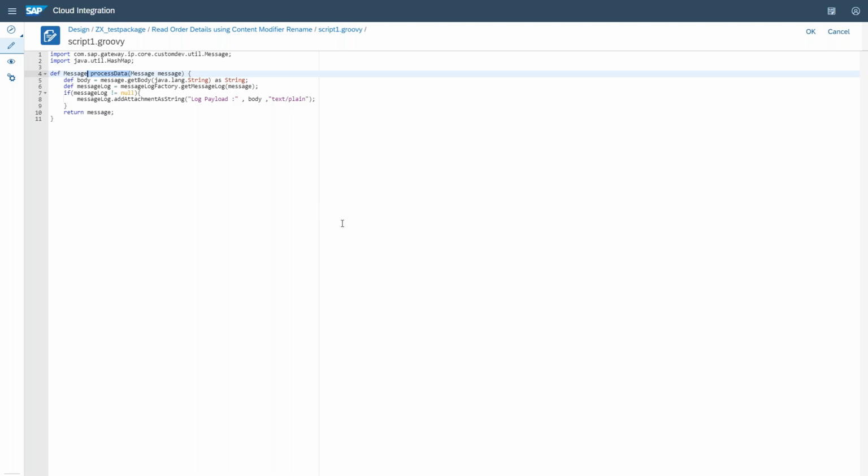So again, here what we have done is defined a return type from this method, which is a message only, and to this method I have also given an input message, because at the end of the day, when the script goes into this script, it's going to take whatever the input message is, transform it, and then return the message also.